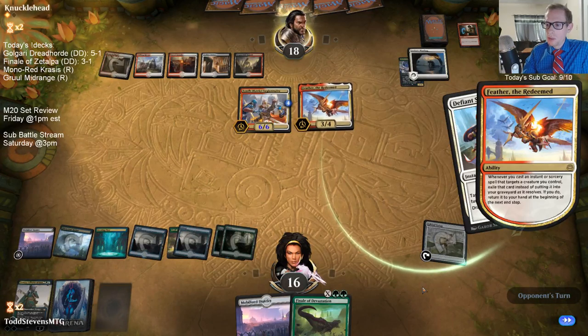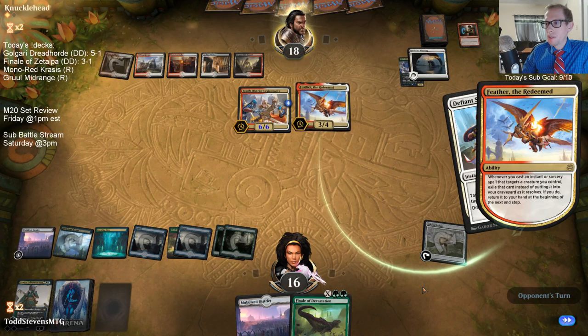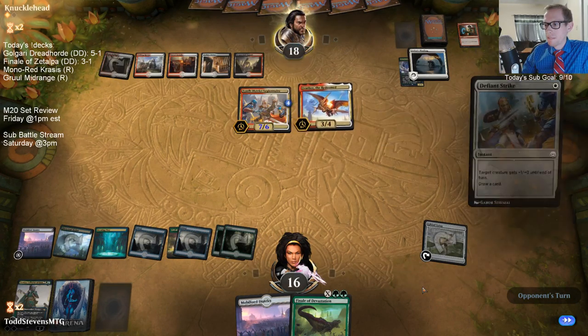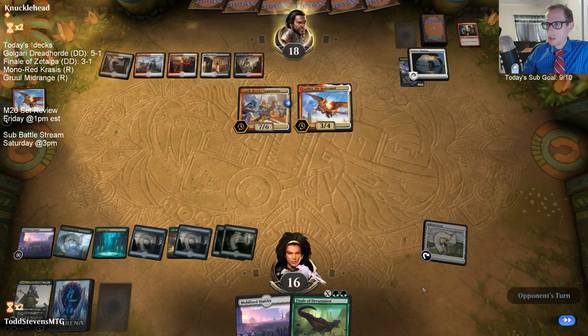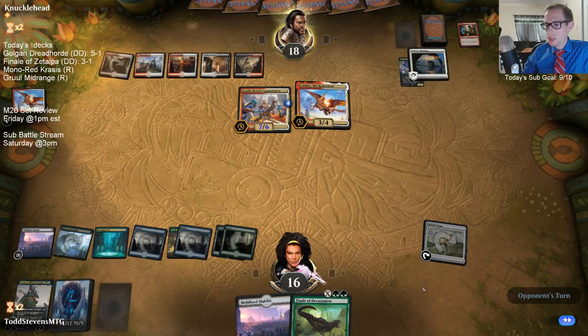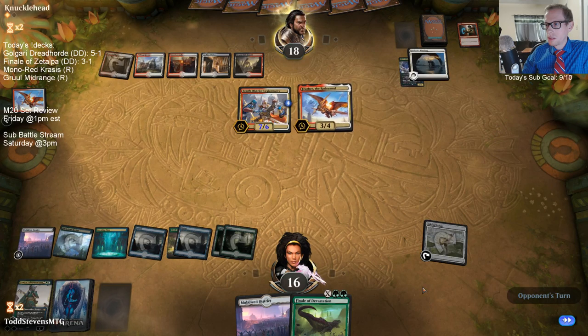Yeah, so we'll have 12 next turn. So we got to survive this attack. We got them. They can't have another Ixalan's Binding. But we have a shot. We have a real chance.